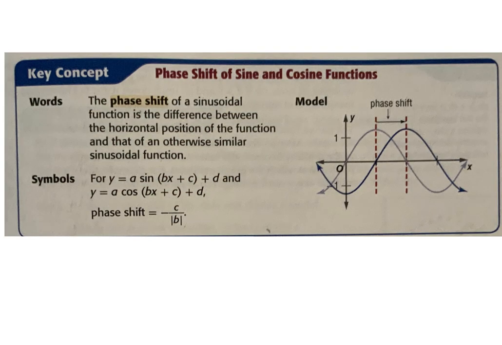I will say that phase shift tends to be the most difficult one to deal with. It is simply a left-right shift, okay? So what I tell people to do is start at 0, figure out where you're shifting left or right. That's your new starting point. And then just add your period to that, okay? Because you're going to start at a new point.